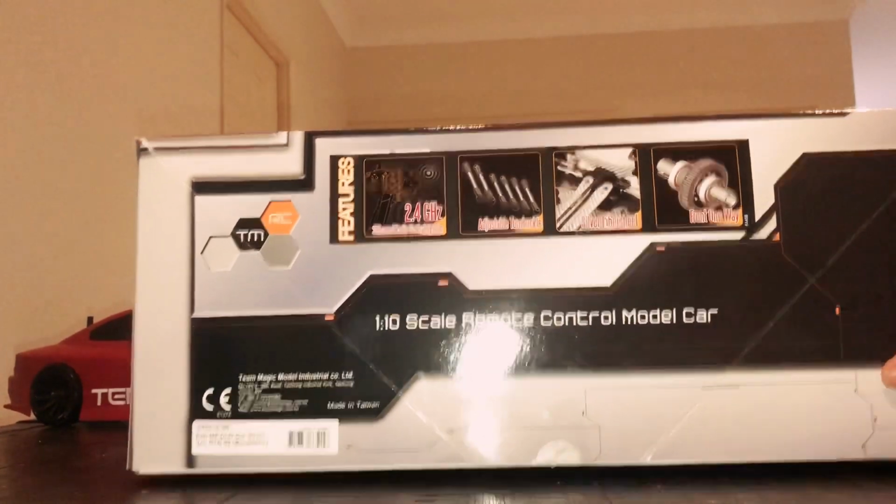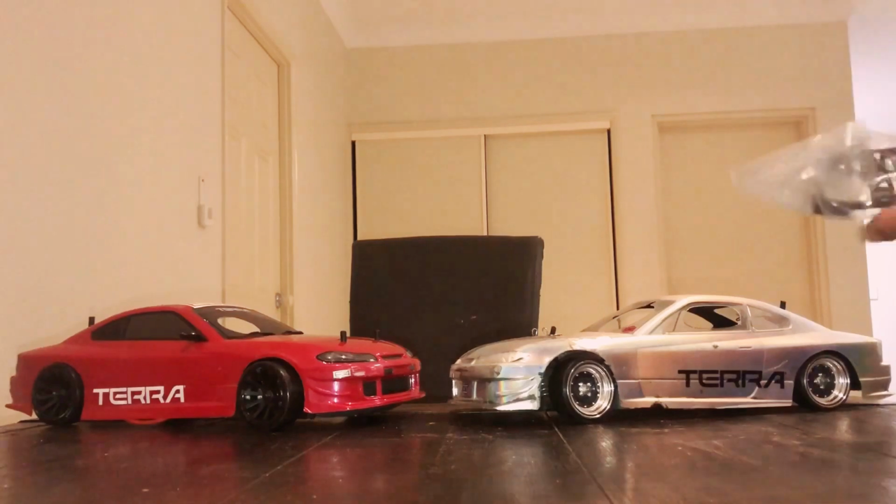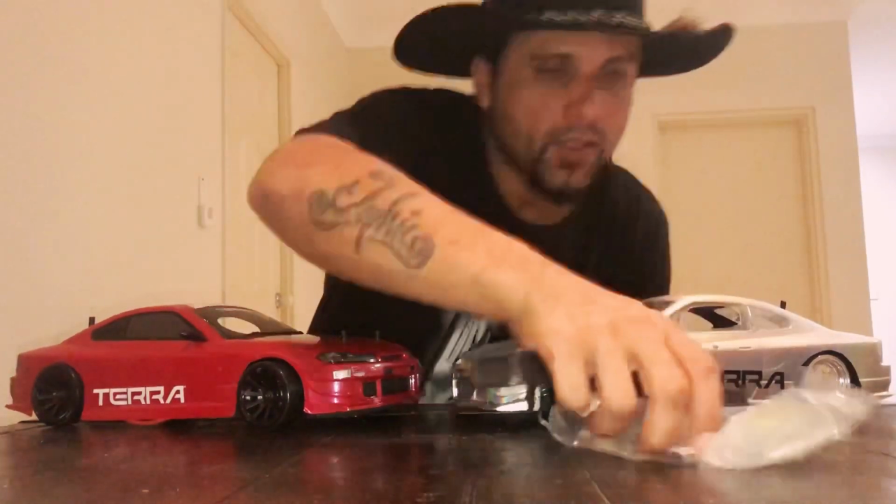All right. Let's have a look. It does come with this wing. You don't need that.